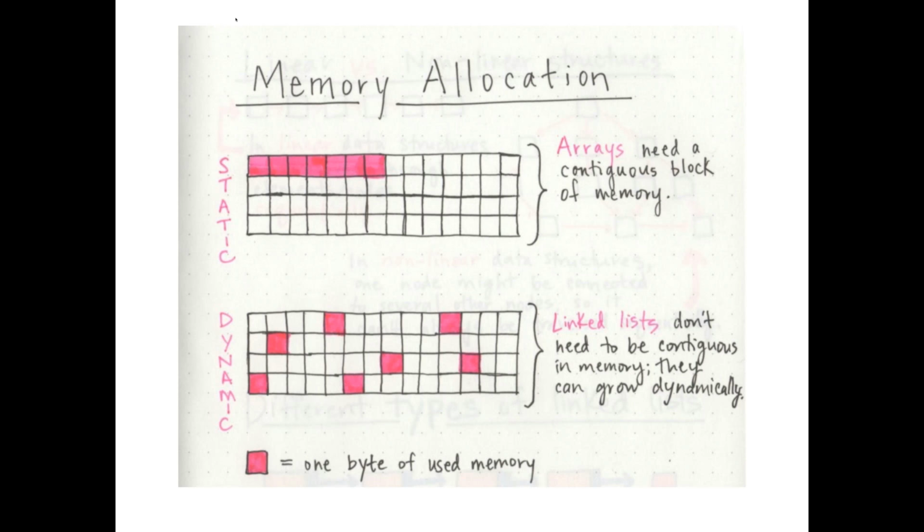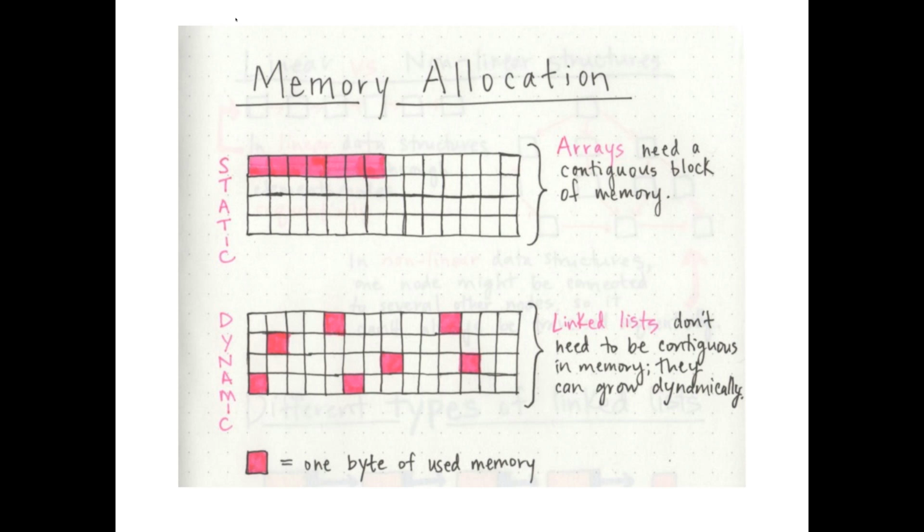Memory allocation. When you think about arrays, arrays are static data structures. When you declare and define an array, the memory for the array usually has to be assigned in contiguous blocks of memory. Most of the time, programming languages tend to obscure this fact. For example, in Ruby, when you have a list, you grow it. But behind the scenes, if it grows beyond a certain size, it might have to reallocate the space somewhere else and copy stuff over if the contiguous blocks aren't available.